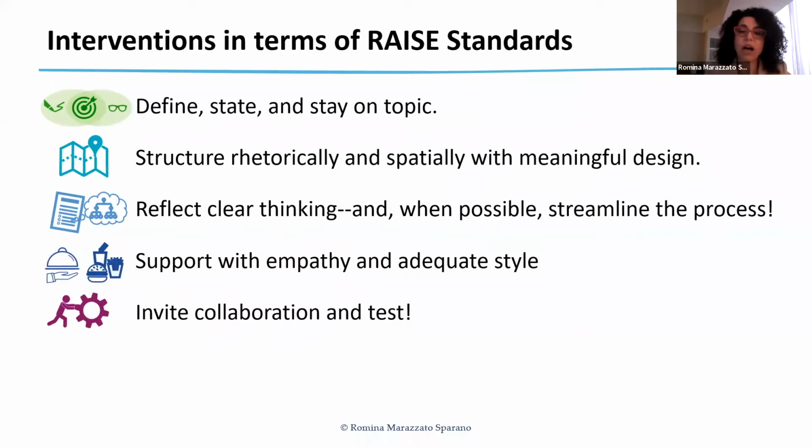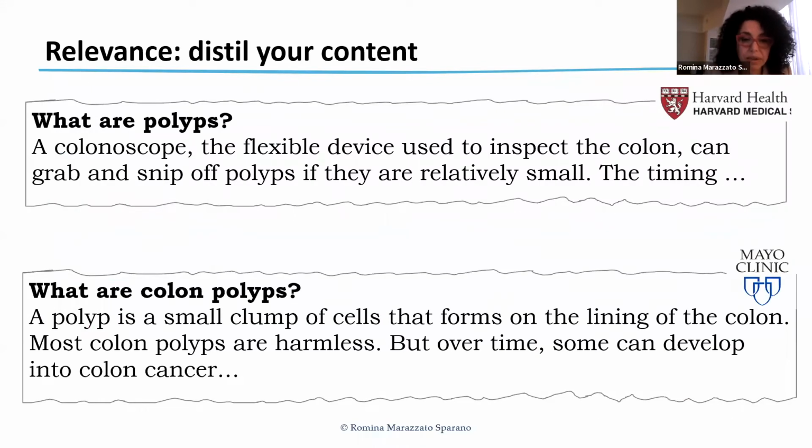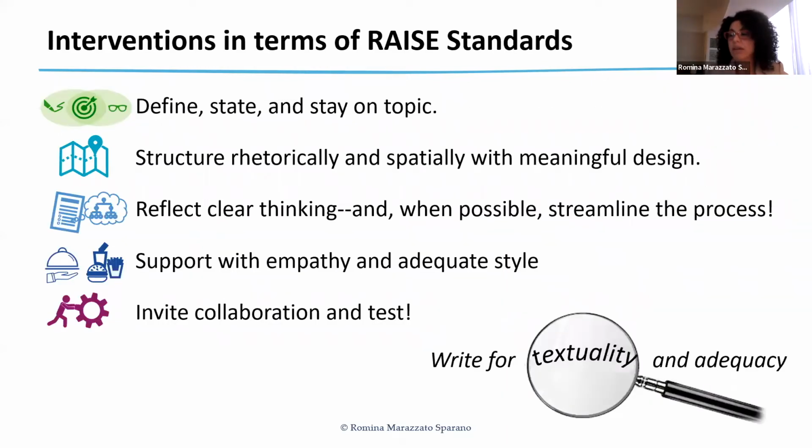So how do we practice this? In relevance, in accessibility, oh, excuse me, we're gonna go here for a minute. In accessibility, in the wording, in the suitability, in the efficacy of our communication. There are two concepts that come from the writing world and the linguistics world, which are textuality and adequacy. And simply, they really mean making a text really a text, and not just a bunch of different sentences that you throw together and that may be easy to read, but are hard to understand.